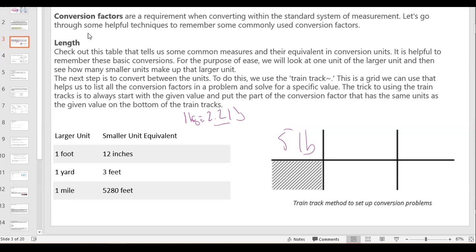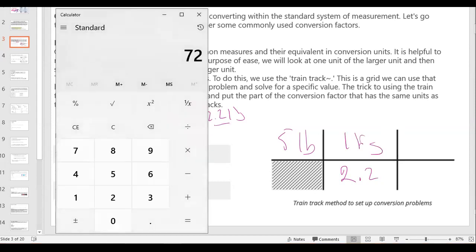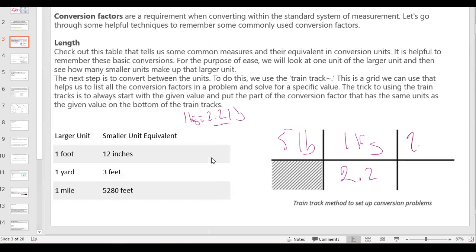This one's equal, but this unit is going to be a little bit bigger. So we're going to go ahead and divide because we're going from small to big, to kilogram. So it's going to be 2.2 and then 1 kilogram. So if I divide by 2.2, I get 2.3 kilograms. I think it's said to the tens or to the ones, hundreds, but we're just going to keep it at 2.3 kilograms. The pounds will cancel, and then the only thing you're left with is kilograms.